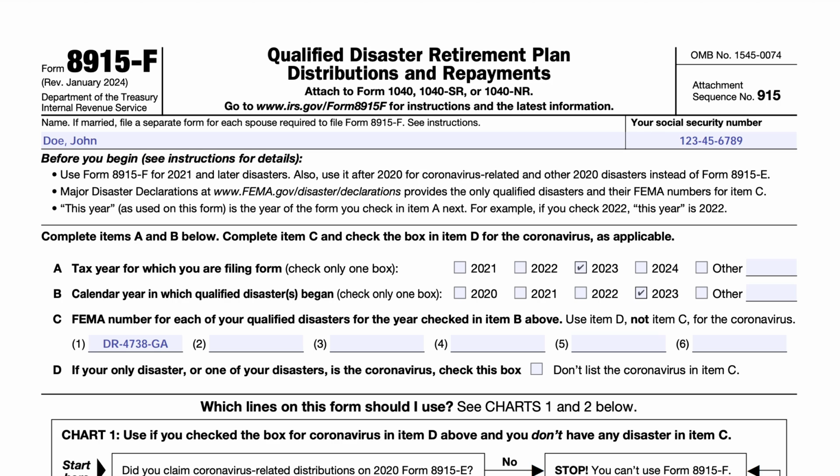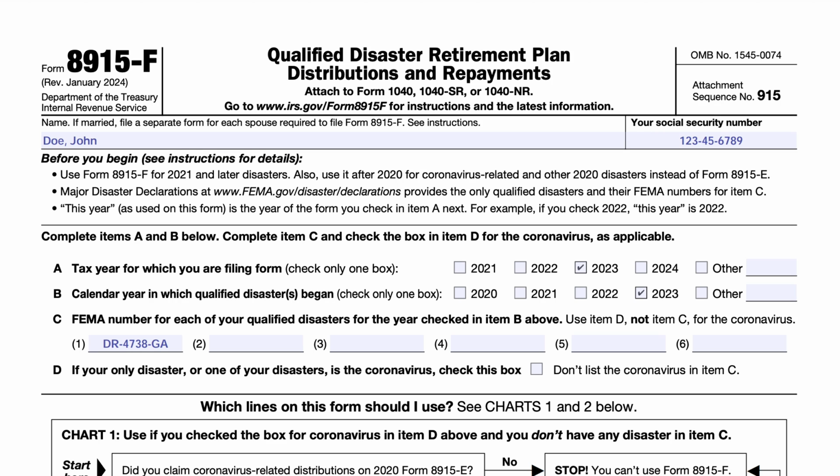Any repayments that you made before you file your tax return by the due date, and no later than 3 years and a day after the distribution was received, you can reduce the amount of that distribution included in your income. Also, qualified disaster distributions are not subject to the additional 10% tax for traditional retirement plans or the 25% additional tax on simple IRAs. So the additional taxes that you would normally calculate on IRS Form 5329, you don't necessarily have to, as long as you maintain the characteristics of a qualified disaster distribution.